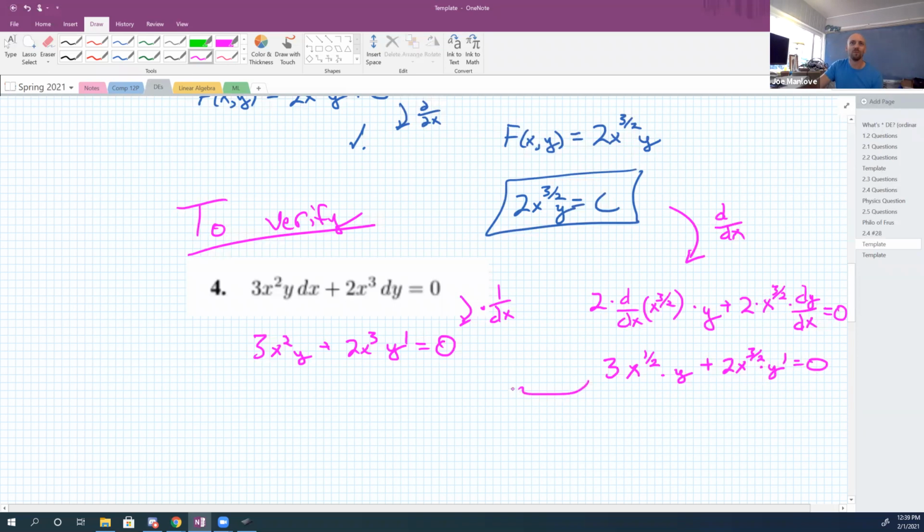But if I multiply both sides through by x to the 1/2, whoops, that's not right. How about x to the 3 halves? I get these same equations. You guys see that? Mm-hmm. Okay, now, am I allowed to do that? That's the integrating factor again. Guys with me? So what the heck, man?